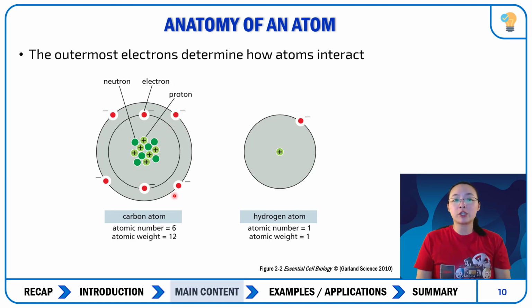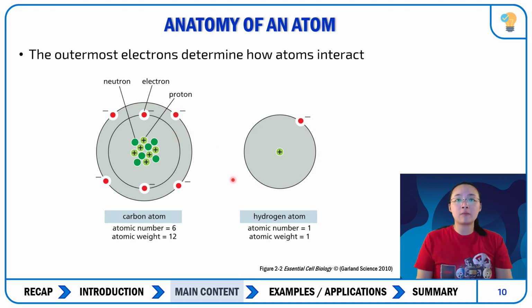there's going to be an outermost shell for each of our atoms. So if I have carbon here, I take a look at the atomic number, it's 6. It means that there are 6 protons and 6 electrons, and that means that the first shell only has 2 spots. 2 electrons are going to be used up to fill up that shell, and then the remaining 4 are going to go in the valence shell. The valence shell basically means the outermost shell, and if it's not complete, then that means that your atom or your element is a reactive species. So in this case, carbon has 4 electrons in the outermost shell, and there's 4 spots left.